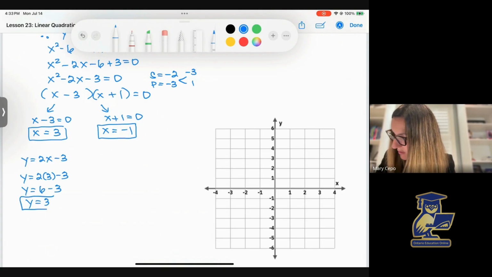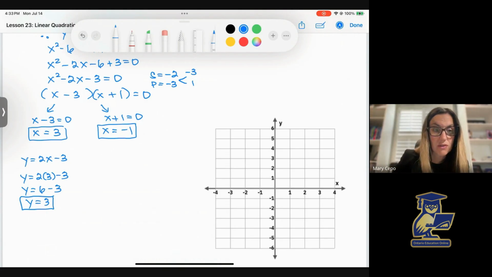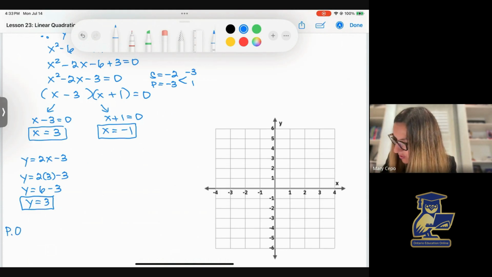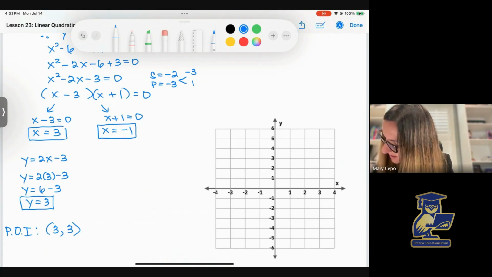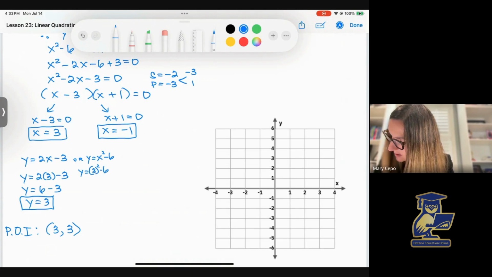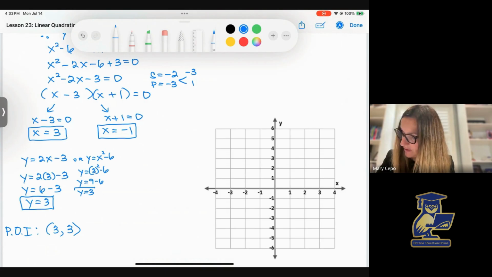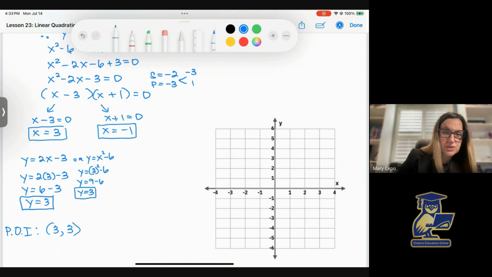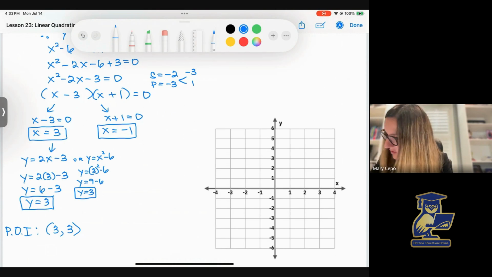I'm just going to show you, if you like working with the quadratic function, if we substitute that x value into it, you don't have to do this more than once, you don't have to show both. Our point of intersection in this case is x is 3, y is 3. But let's just quickly do it to the side here. If I put it in the equation y is equal to x squared minus 6, substituting 3 squared minus 6, 9 minus 6, y is still equal to 3. So it doesn't matter which one you sub it into, but I prefer to just put it into the linear function.